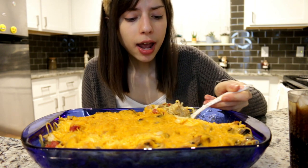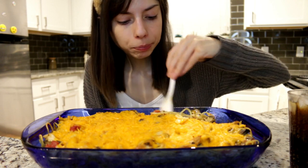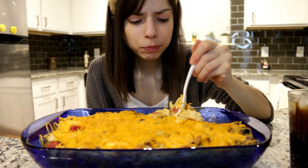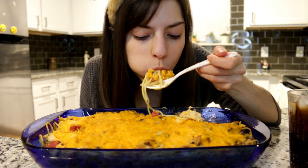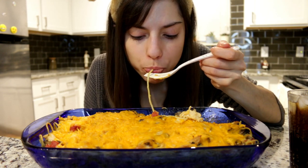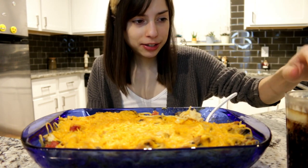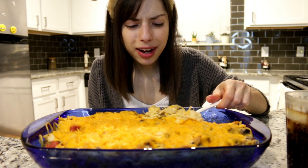I thought everything was okay. Then the lady calls me a couple days later and says 'Tucker is crouching down on his back legs — do you know what's wrong with him?' I said I've never seen that before, and she said 'we'll keep you updated.' I thought it was weird but didn't think much of it. When I picked him up, he was so mopey — I'd never seen him like that before unless he was sick. She said he'd been playing with the other dogs and seemed okay.